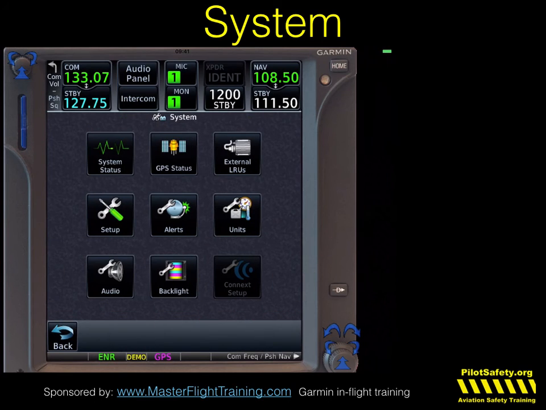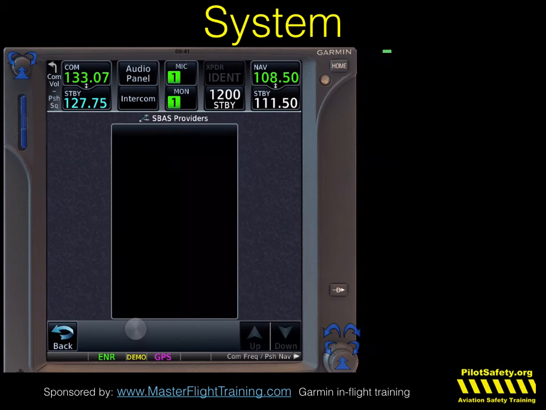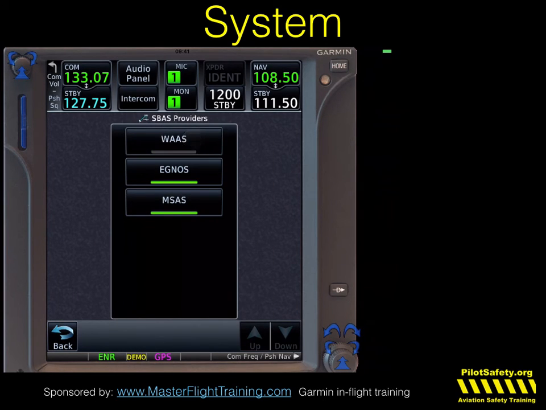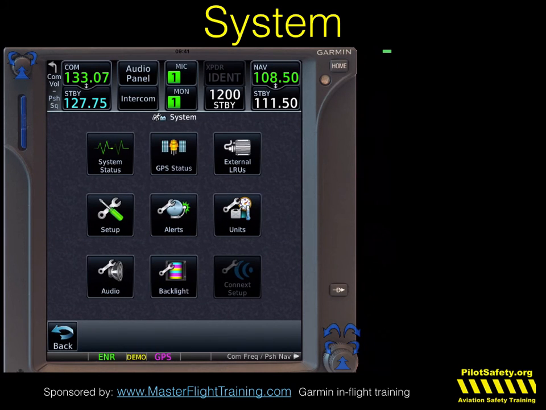We'll go back. GPS status. Of course, you need 5 good satellites to get a 3D position. And, as we're simulating, we've got them all. Cool tip for instructors. Hey, instructors, if you want to train somebody in the difference between LPV and LNAV only, if you touch SBAS and then you disable WAAS, they will not get vertical guidance, and they'll have to go back to LNAV when they're not expecting it. So let's turn that back on. Back. Oh, sorry, went too far.